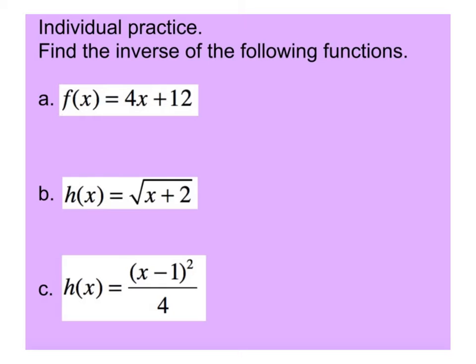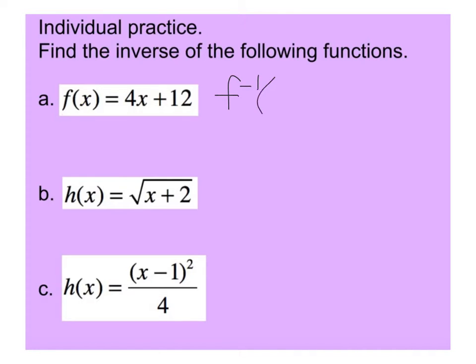Yesterday, I asked you to find the inverses of these functions. So please take out your work from yesterday and check it over. We'll go over the first function, f of x equals 4x plus 12, first. You can use either method. I'll be explaining using the undo method, but if you use the switch and solve method, you should get the same result. The first thing we need to do when finding an inverse is use the proper notation.